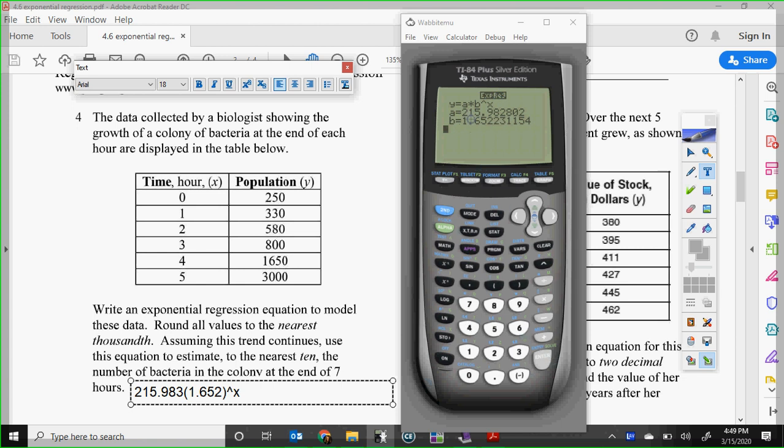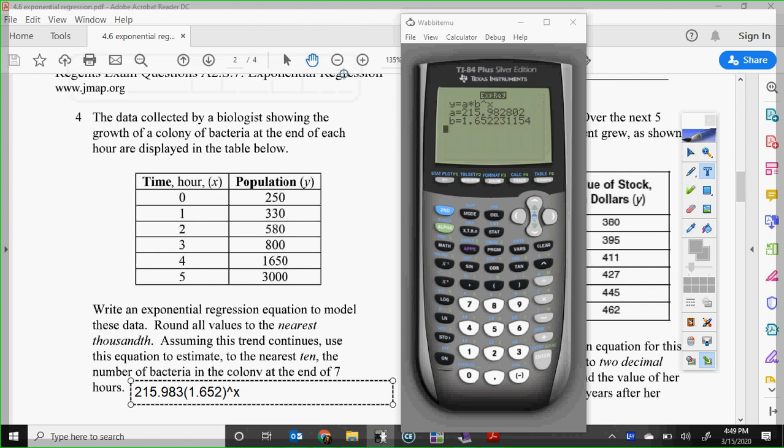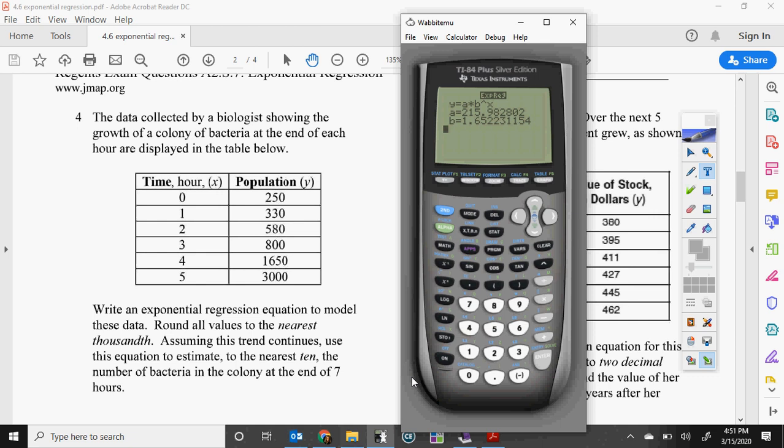So I need to remember 215.983. Alright, so I'm going to screenshot it, FM print screen. There we go. Close that out. So I have that right there.